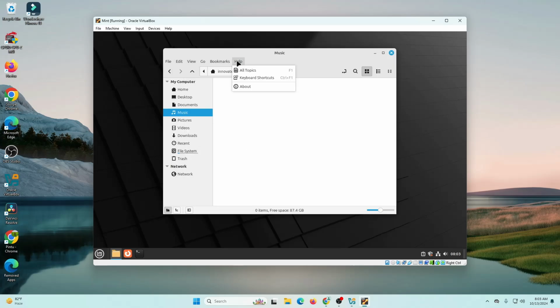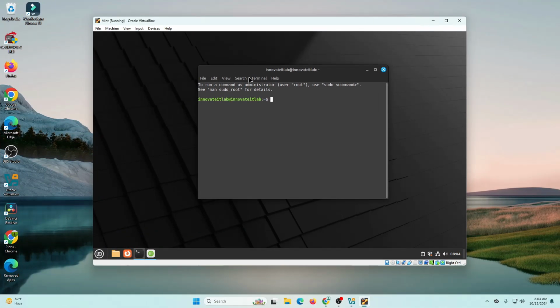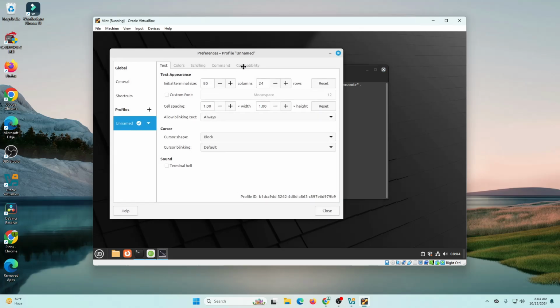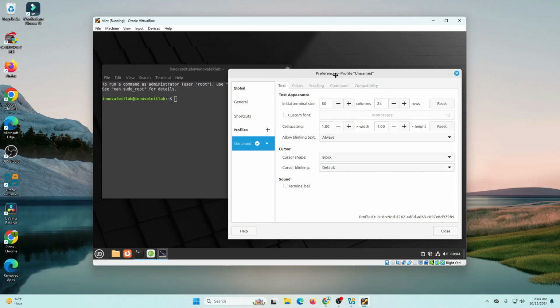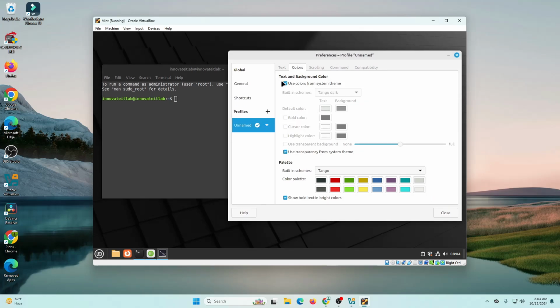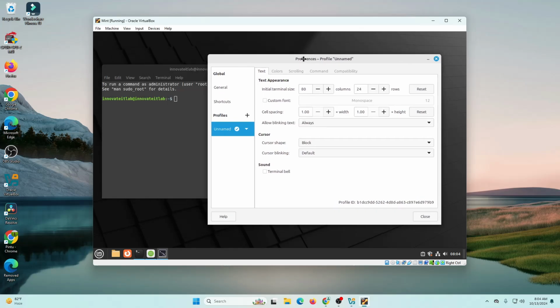It's also easy, and it's helpful unlike the Windows. So this is the terminal. As I mentioned, you can also customize the terminal. Unlike the Windows, Linux lets you customize your terminal as per your needs. So if I go to the setting, okay, you can see this is the preference for the particular command line. So if you go to the edit, then select the preference option, it will come like that.